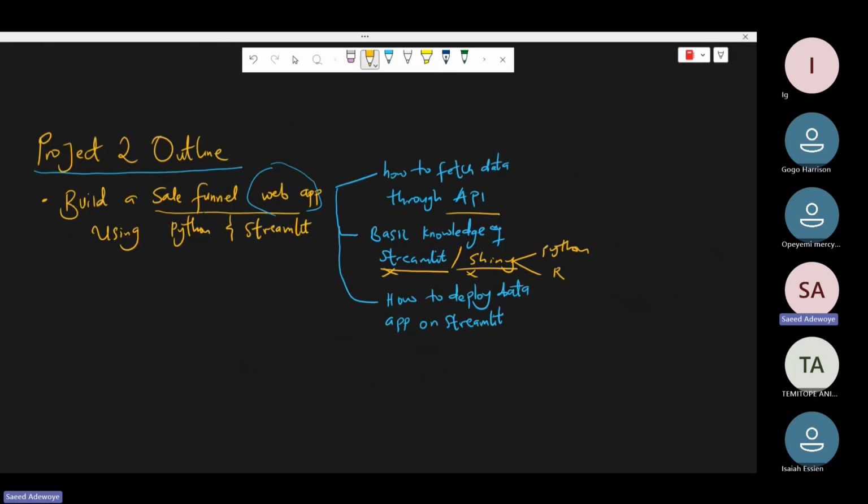It is the sales funnel that will simplify everything. Is it clear? So we'll be looking into that. Then we'll be deploying it using the Streamlit web app.